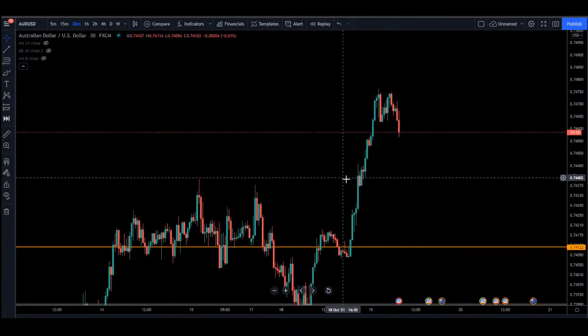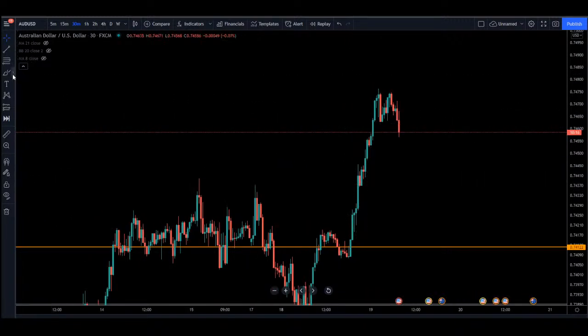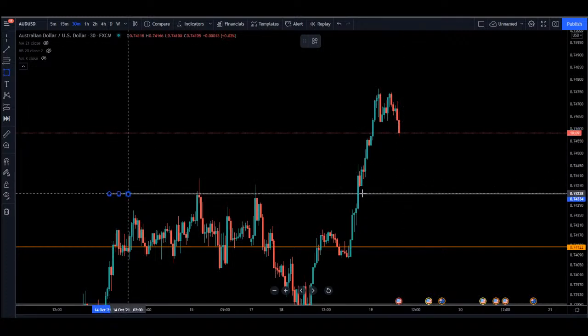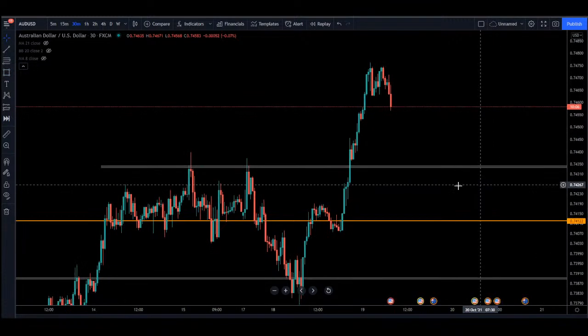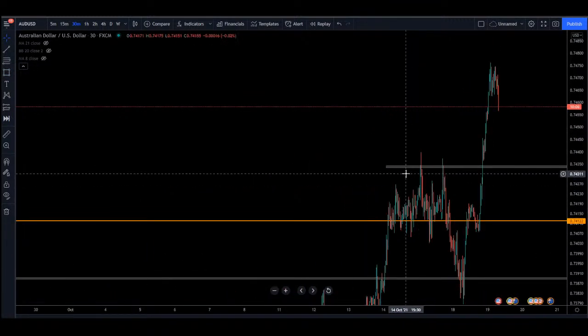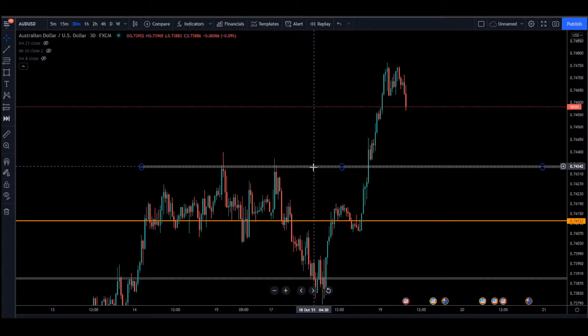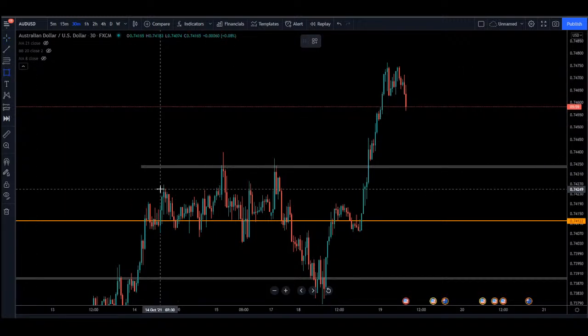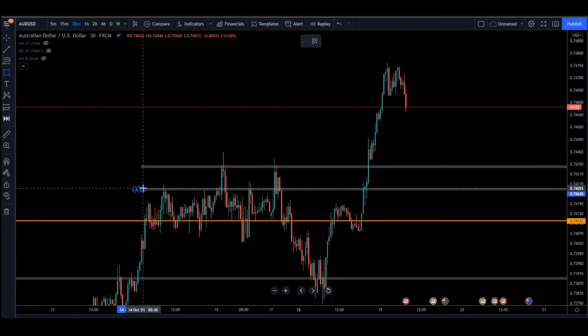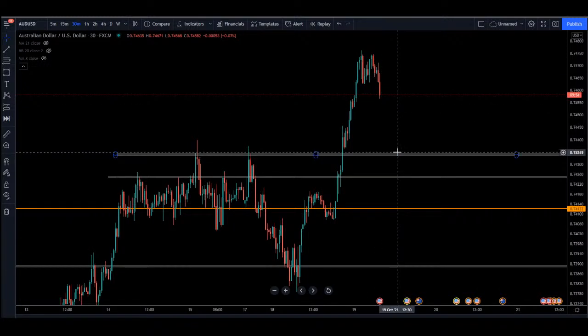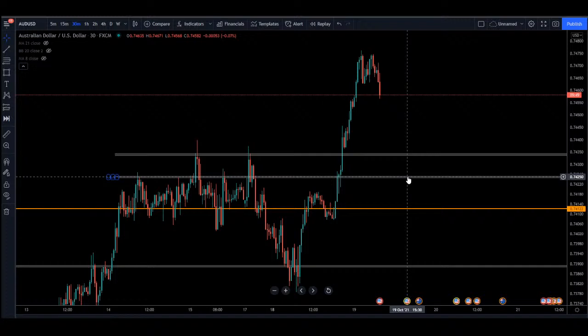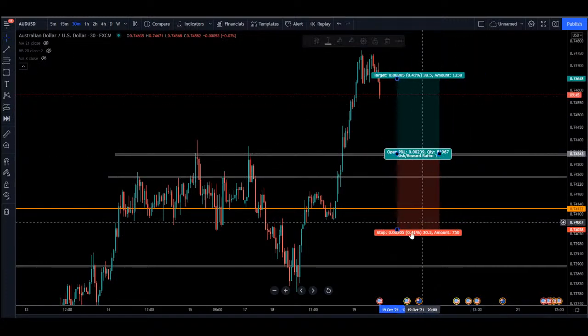Now the price is just gonna come down, and what I would do here is I wouldn't sell, even though I believe the price is gonna keep coming down. I don't know how much. So what I would do is I would be drawing or identifying the key levels. For example, this is an important resistance and this is another important resistance, right? So I would be waiting for the price to come down and reject that resistance or this one down here. And if that happens, then I would go long, something like this, right?